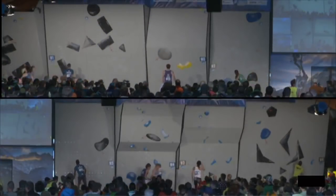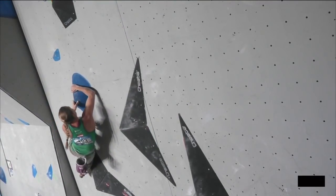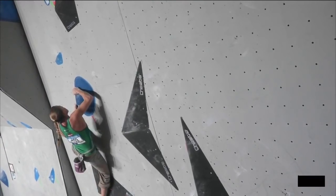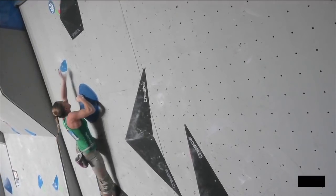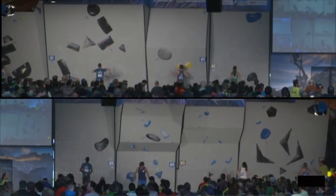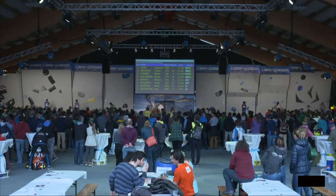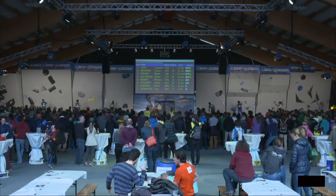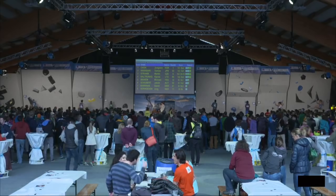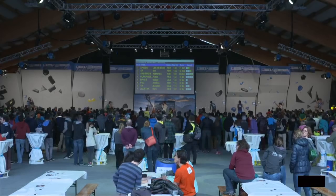Do you have a rule in your head if you've a problem like that, women's 4, where there's, as we can see, Katja going for it. There's lots of different ways of doing it. When do you change plans? If you've tried it, it's not working, do you start afresh, or do you just think, you know what, I've only got 5 minutes, it's either going to go like this or it's not going to go at all? I think it's easy to get into tunnel vision like that. It's hard to say, okay, no, this isn't going to work. I need to move on to a plan B or a plan C. And I think the best way to eliminate that is really just trying your absolute hardest. And if you can't do it and you're not close, maybe that's not it.